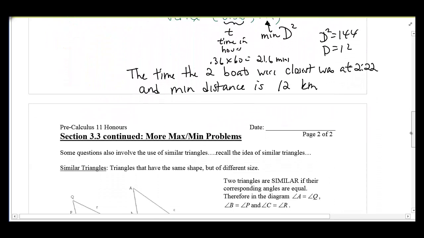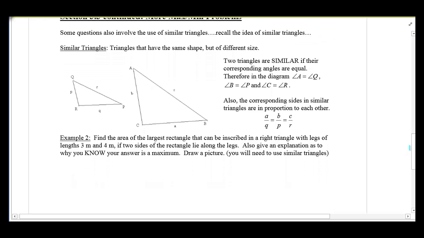All right, I hope that makes more sense. Okay, we'll move on to the next one here. Similar triangles is something you should have seen before in grade 9 and grade 10. The idea here is that the corresponding angles, so angle R and angle C, are the same. The corresponding angles of Q and A are the same. And then P and B should be the same. Not only that, the ratio of corresponding sides, so let me highlight A and Q, that ratio is the same as the ratio of B and P, and also the same as the ratio of C and R.